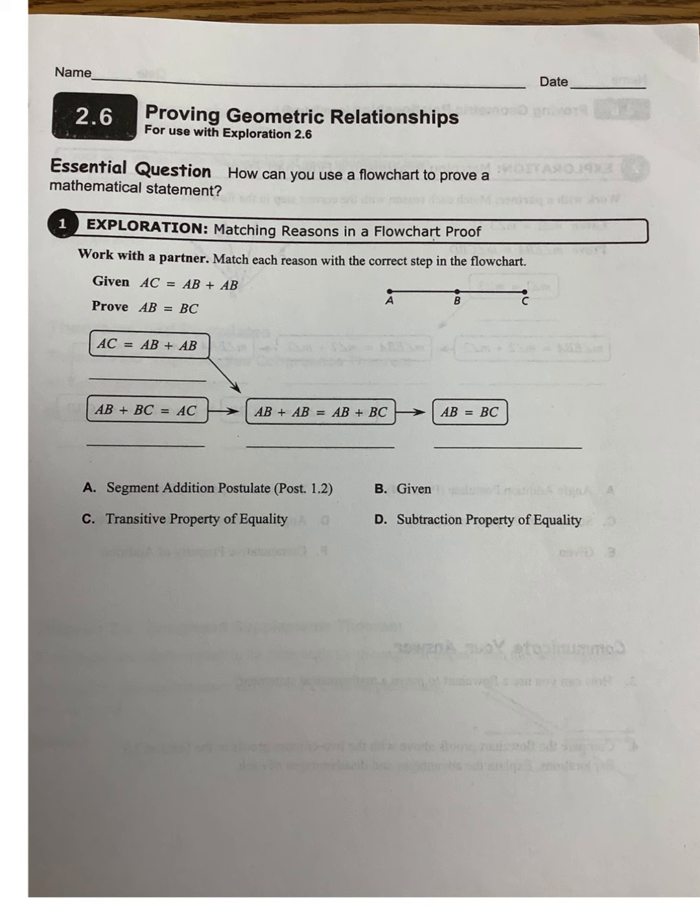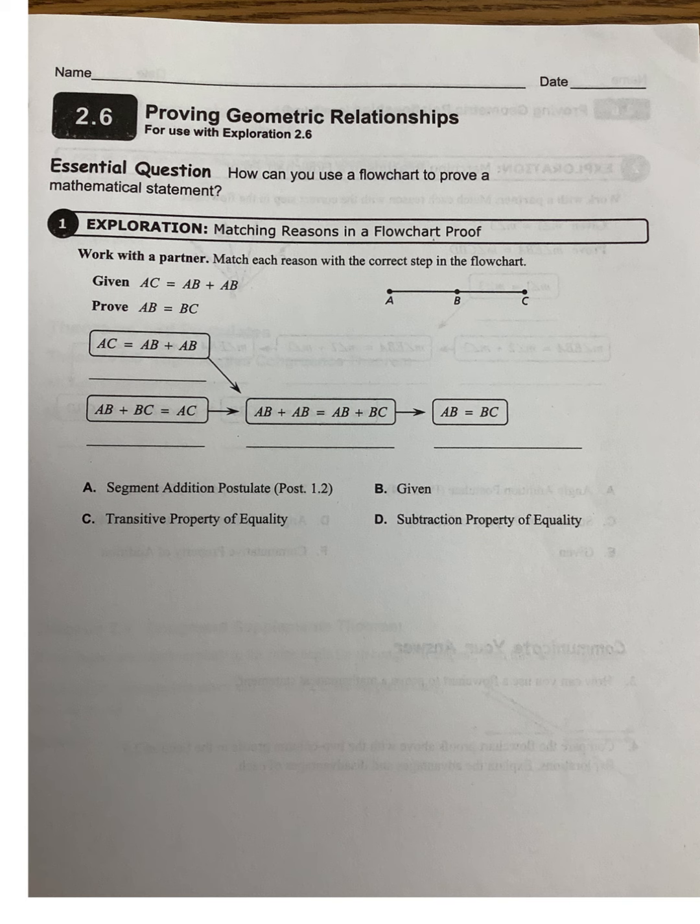Nice. Okay, what you see up here is called a flow chart, and it's not any different than a two-column proof. It's just written in a way that has boxes around your statements, and the lines underneath are your reasons. Okay, and you have to draw an arrow from one box to the next. All that is just like when I drew arrows on your two-column proofs. You're just saying, hey, this is my train of thought. This is where you need to go from here. Okay, it's just a different way of writing a two-column proof. Nothing different about how you solve the problem.